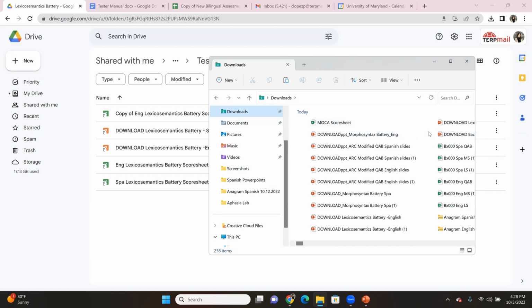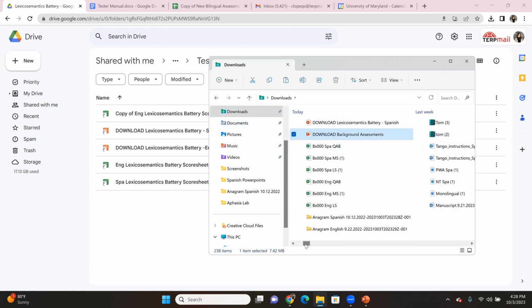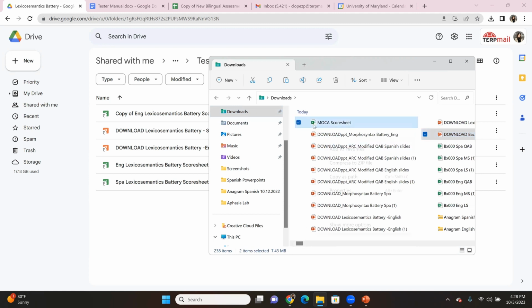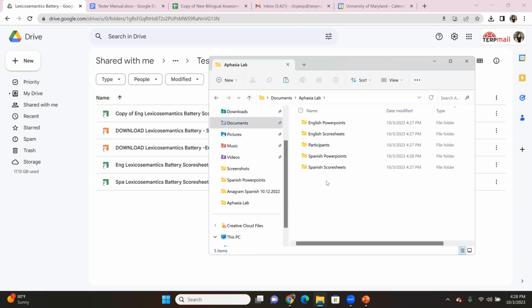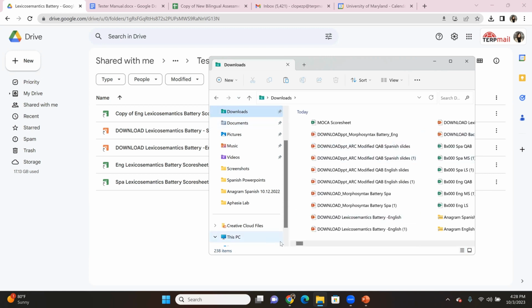And then for the score sheets and also the background assessments, what I usually do is put them outside of the folders. So I'll copy that, and then I'm just going to put them out here so that they're easily accessible. So we go back to downloads and then I'm going to work with the score sheets.